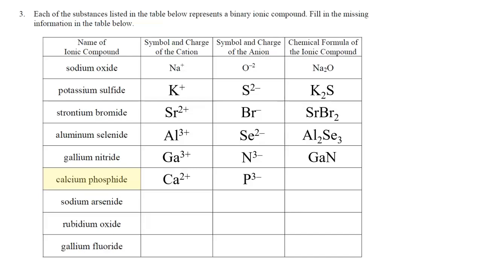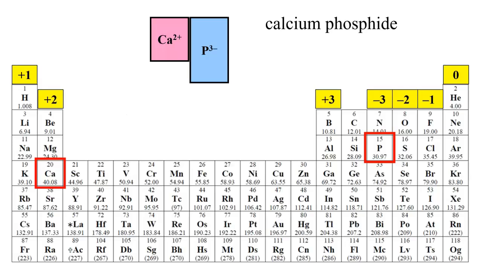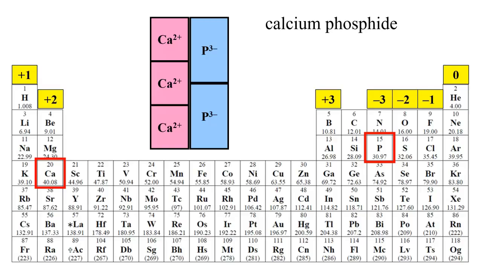So we are going to need to do some manipulation to get the charges to balance. Now, if I add another calcium, the charges are still not balanced on these ions. If I add another phosphide ion, again, the charges are not balanced, but then if I add one more calcium ion, now it is looking good. So we have a total charge of +6, and I have 3 calcium ions, and we have a total charge of -6, and I have 2 phosphide ions.